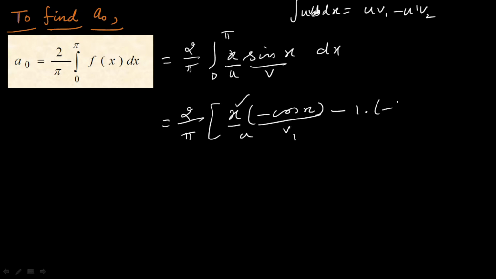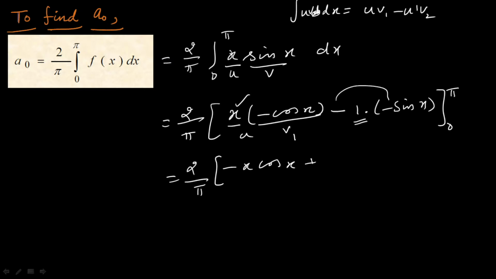v2 is nothing but, minus cos x is your v1, integrating cos x, you get minus. Already you have minus, so cos x integrating, you get plus sin x, and with the minus already there, minus of sin x. That's all. We don't have the next term, because the first derivative of u is 0 and then the next becomes 0, so we have to stop up to this. So the limit is from 0 to pi. So 2 by pi, minus x cos x. Let me simplify and take the minus in here, and make these two minuses plus sin x, the limit from 0 to pi.